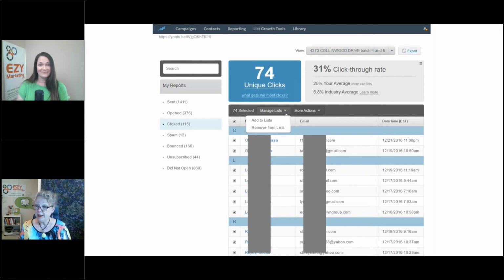And if you go in here and select all of them, you can add them to a special email list. So now we have a kind of temporary email list of everyone that was interested enough in this property to click on it the first time. So it's only 74 people, but we don't want to inundate them with emails they're not interested in. So now we send it only to them.